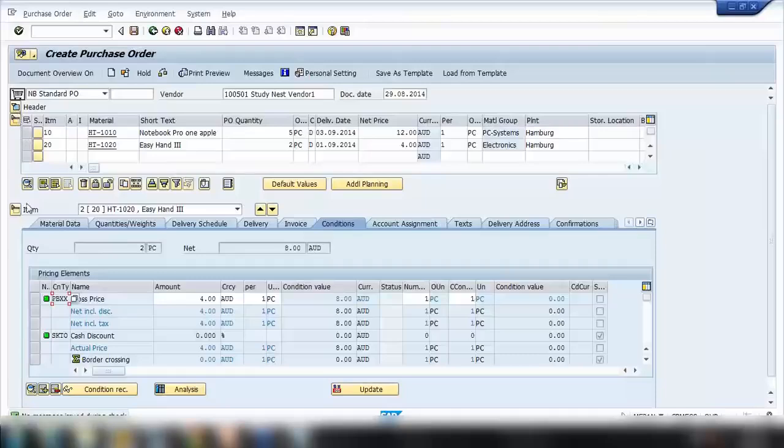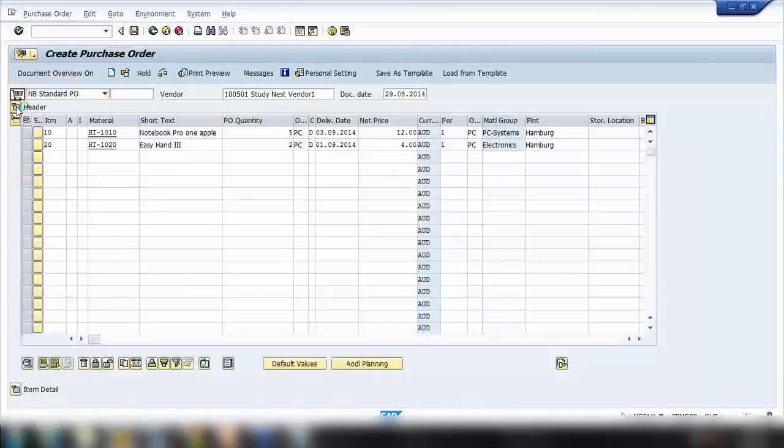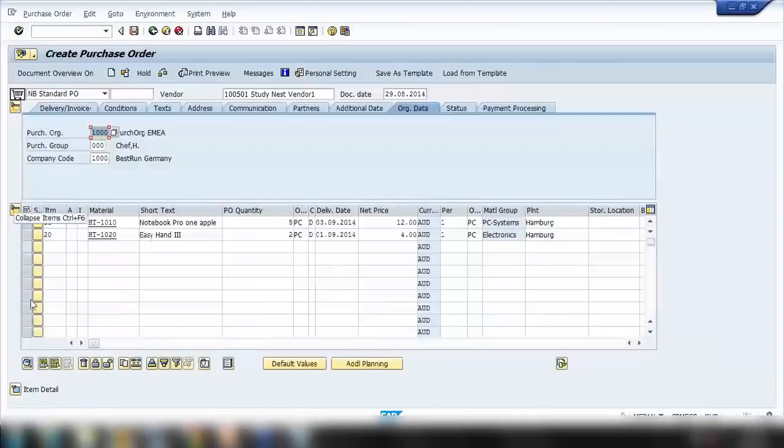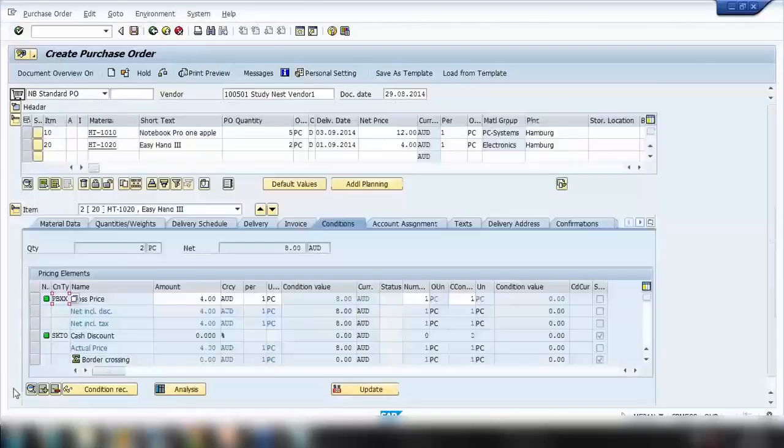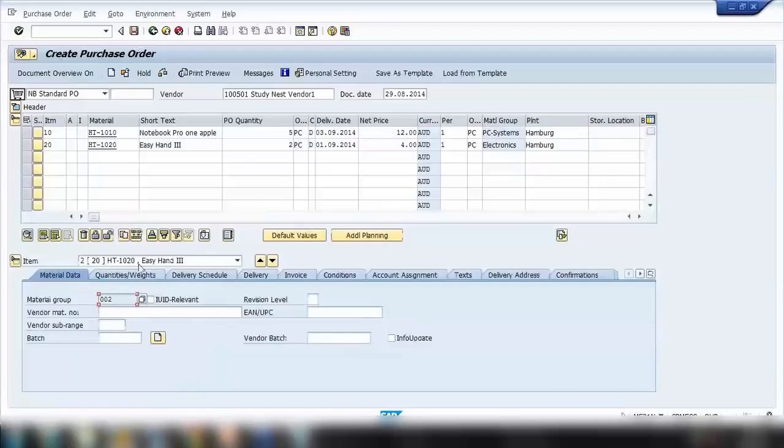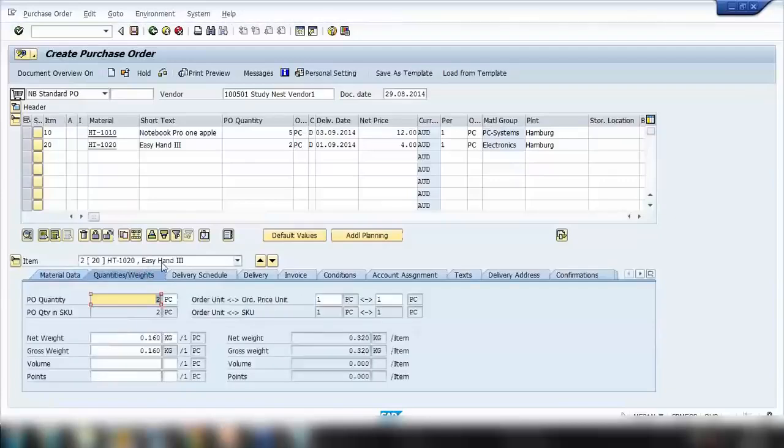Okay, now again you can notice that there are three views: the first is the header view, the second is the item overview, and the third view is item detail. In the middle view you can see my items, just an overview only. But if you want to see the detail of each item, you need to click on the third box here. If I click on the third one, you can pick any item whose detail you want to see. So I can select the second one, and you can see the detail of the second item. And anytime I can select the first one, change it, and see the detail of the first one, like that.